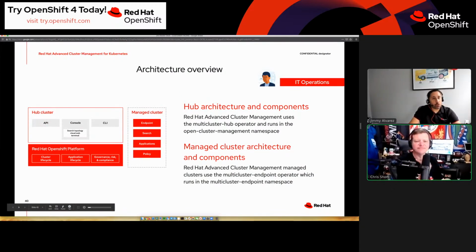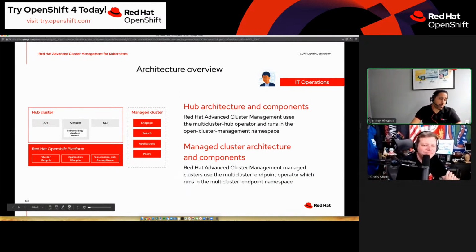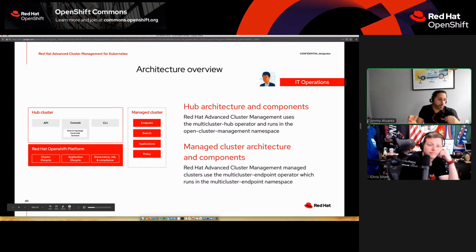All right. So from an architecture perspective, as I mentioned earlier, ACM itself runs on top of OpenShift 4.3.5 and above. The way it works is that we install through the Operator Hub, and you'll see that today. Obviously, the Operator Hub has become the de facto standard for deploying applications within an OpenShift environment, so we follow that same suit. We deploy what we call a hub cluster. Within that hub cluster there are a few components, and you'll see those today when we deploy it. But basically, the three main ones are an API engine, a console that you're going to interact with, and a CLI.